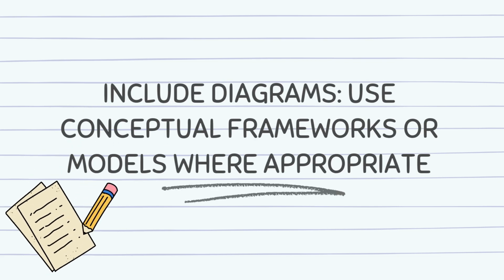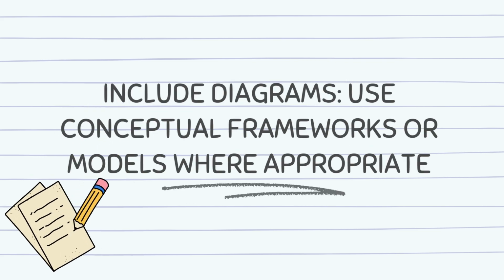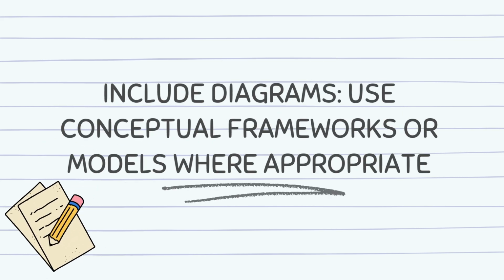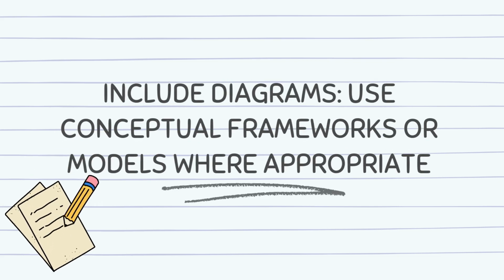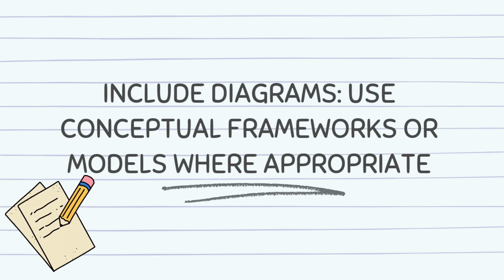Common mistakes to avoid. Using too many diagrams. Overloading Chapter 2 with visuals can be distracting. Use them only where necessary. Lack of explanation. A diagram without context is meaningless. Always interpret its meaning. Inconsistent formatting. Maintain uniform font sizes, colors, and styles for a professional look. Unclear labels. Every diagram must have clear labels to avoid confusion. Ignoring citation rules. If a diagram is adapted from another source, it must be properly credited.